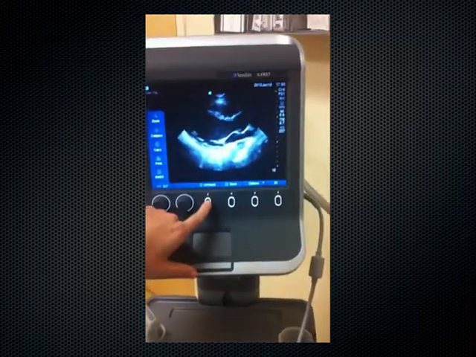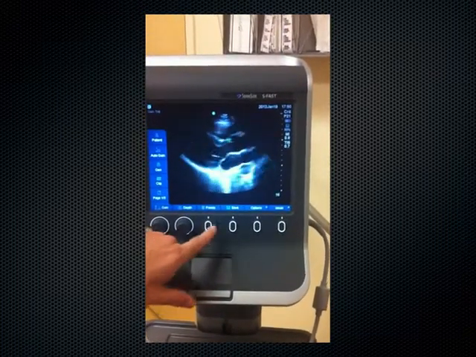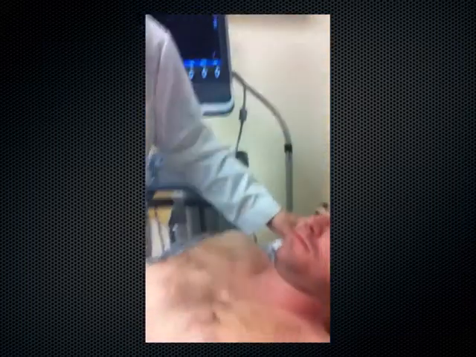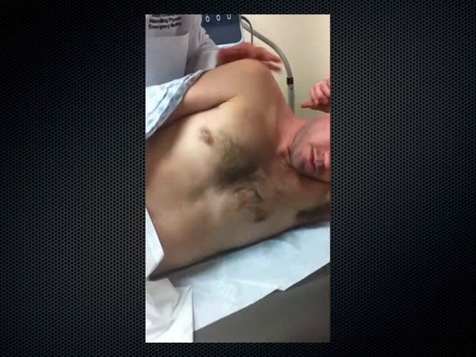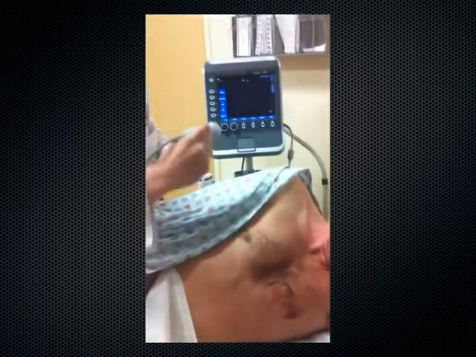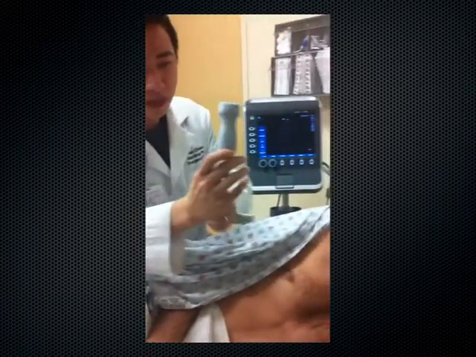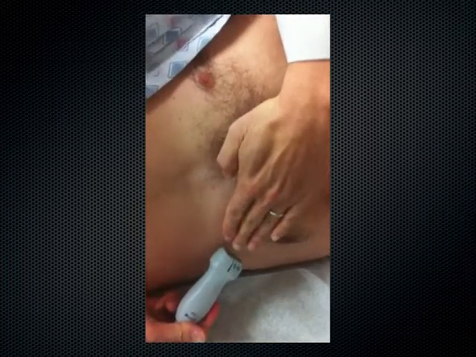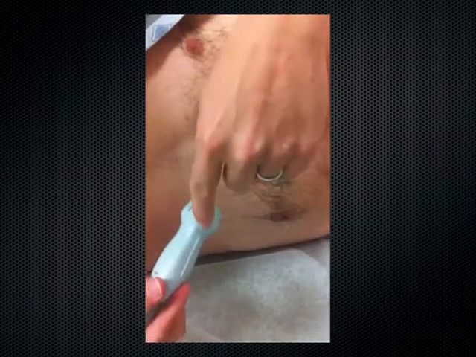I'm going to unfreeze it now, and the next thing we need to do in order to calculate cardiac output is to have the patient roll to the left lateral decubitus. So I'll have the patient roll this way. Put your arm up above your head, and next I'll obtain an apical 4-chamber view, which is done essentially against the apex of the heart. With my hands, I'm going to try to scan from the apex all the way to the base, and my indicator is going to be pointed towards the patient's right.